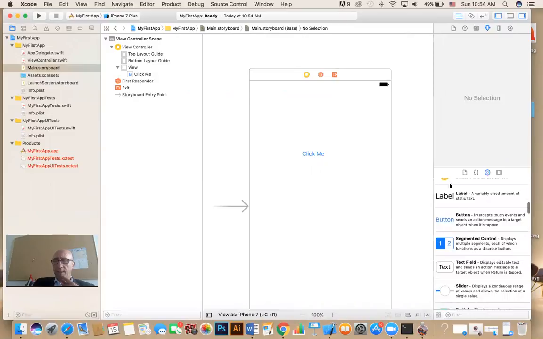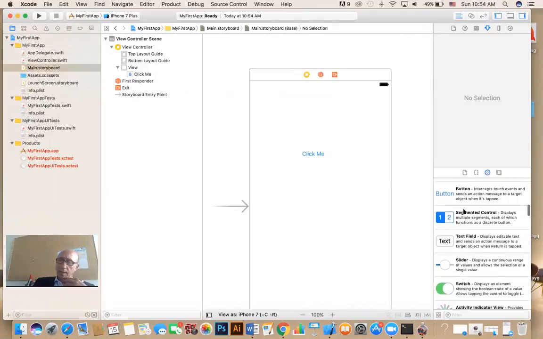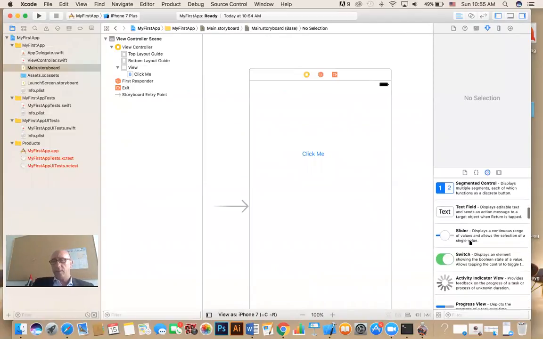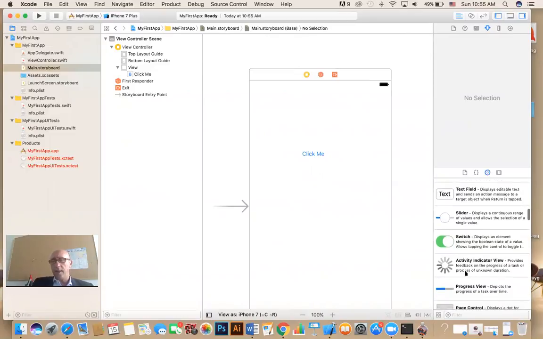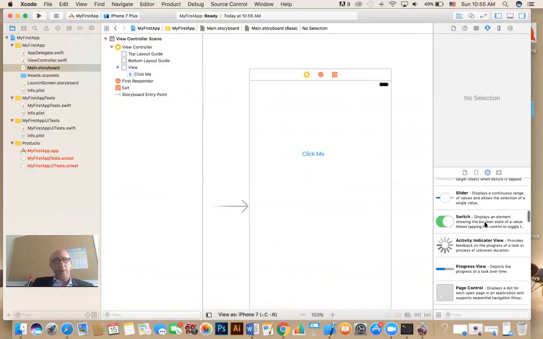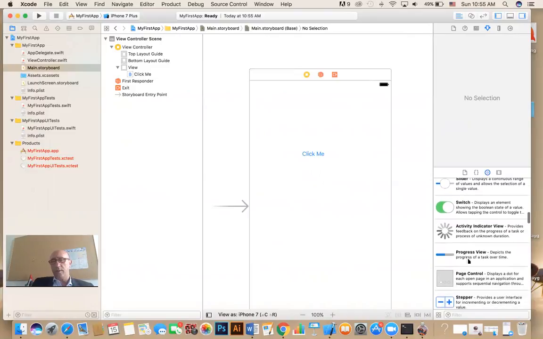And then you have things that go into these screens, like labels, buttons, segmented control. A segmented control is like a swap, okay? Then you have text fields to enter data, and sliders to change values without entering data, so people can select values. You have a switch, like on and off. You have activity indicator to show progress. Activity is like running, and when it's finished, it stops and disappears.